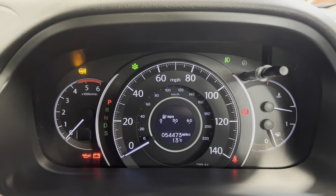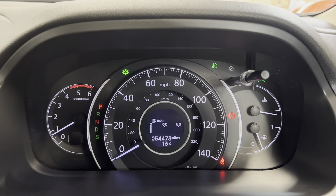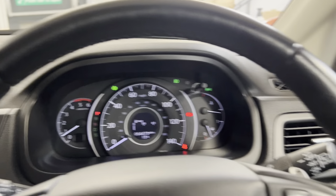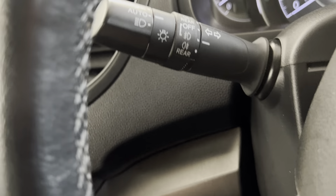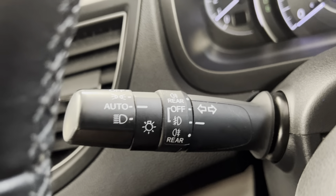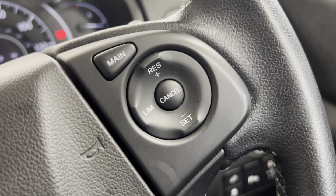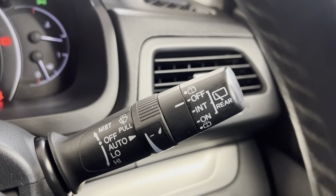On to the dash — let's turn it on for you. As you can see, the car's covered 54,475 miles. You've also got the leather-wrapped multifunctional steering wheel. You've got your audio and source controls on the left of the steering wheel with front and rear fog light controls, automatic headlights, adaptive cruise control, speed limiter options, and automatic rain-sensing windscreen wipers.